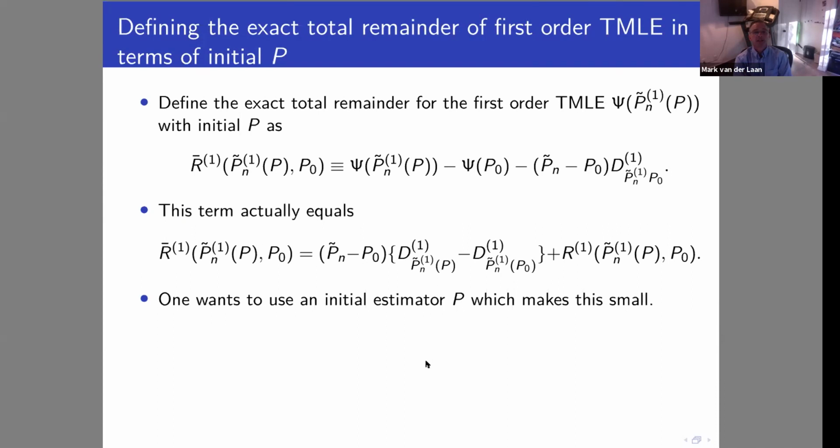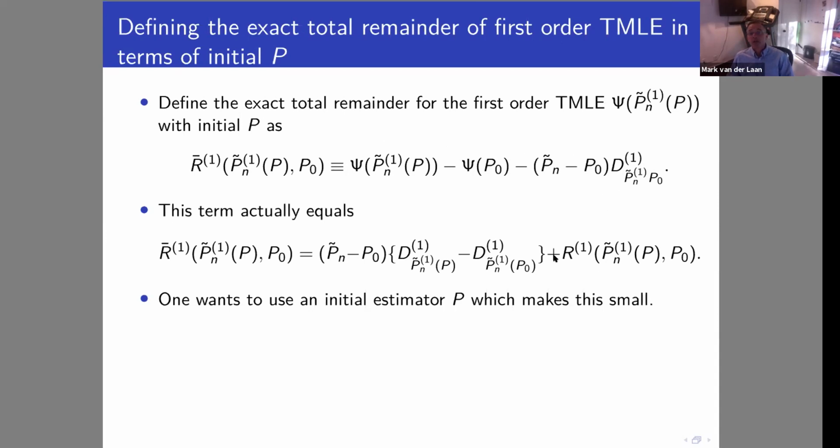Now, the first theory is, you can define what I call the exact total remainder. So in other words, write down the first order TMLE, which is an update of an initial P, right? And we want to understand how to choose P, why it's such a good idea to make that the second order TMLE update. So write this minus psi P0 and subtract the empirical process at the first order canonical gradient using the true P0. So this is like a perfect, that's the total remainder. The only twist is that it's Pn tilde and not Pn. But that's where the undersmoothing happens, and then this starts behaving like Pn minus P0. So this is really what you care about. You want that to be small. That's the remainder, right? After that, you just have an empirical process, an empirical mean.